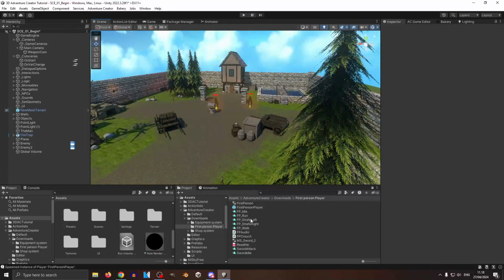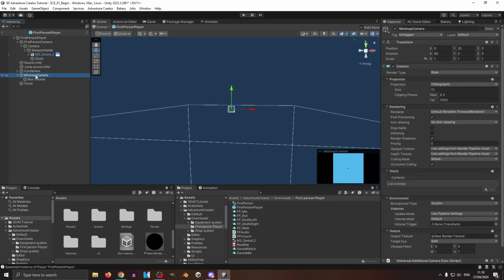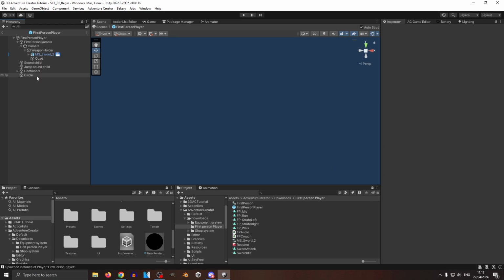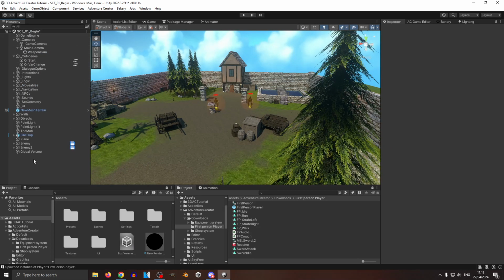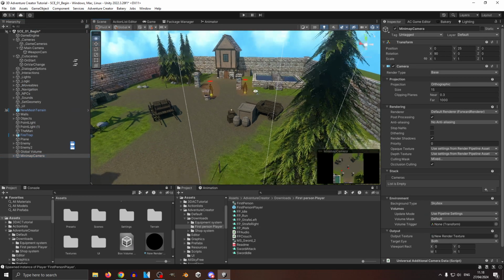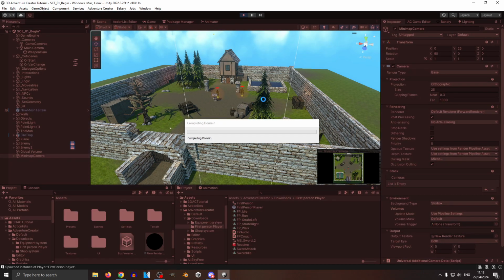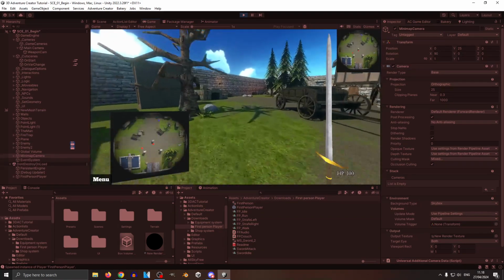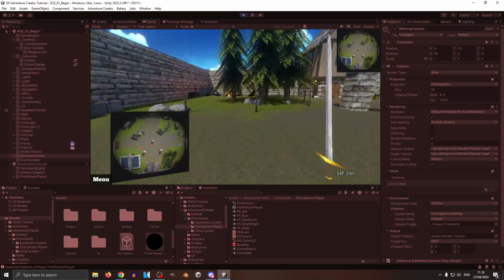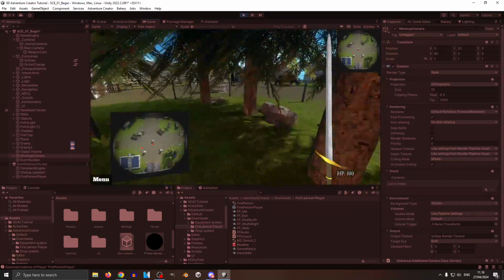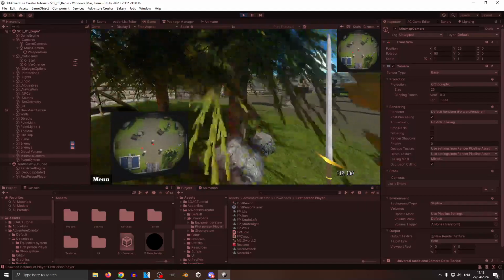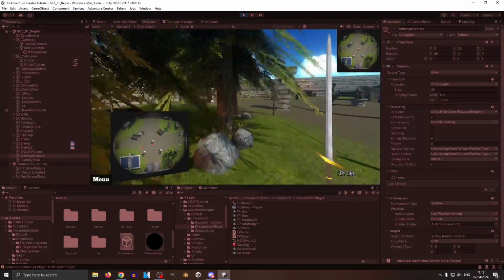That would work also. If we copy the minimap camera, delete it from here and paste it in our scene here, and then just change the size to show the entire area we have here, 25 is about right. Then it will not follow the player, it will only show the entire area, and for example, we can see that the blue dot goes under the trees here.